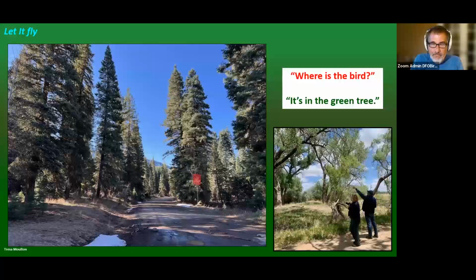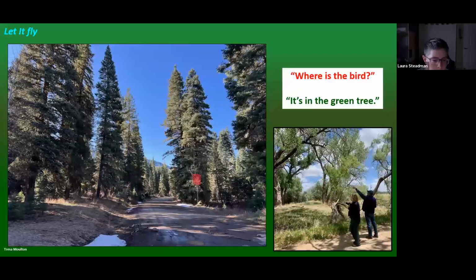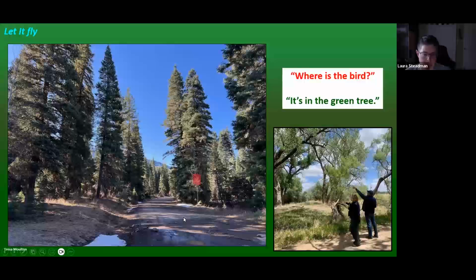I find that people kind of struggle if there's lots of trees, especially if we're looking at them at different angles. It can be hard to say that tree sometimes. So I'm always looking for what is unique in my sort of view plane. Is there a building or something like that? And for this one, I see that patch of snow.